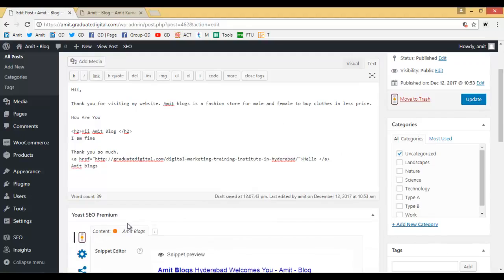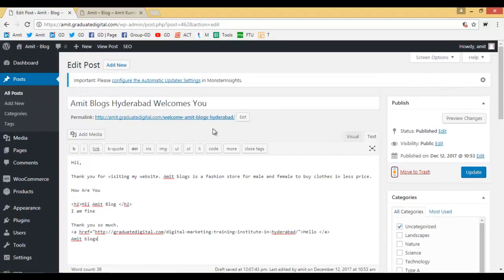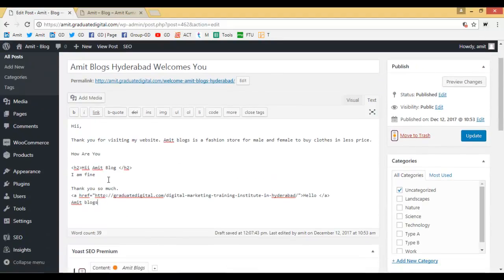I have less content, that's why it's showing this. If you try adding content of at least 550 words, you will definitely get the chance to rank your page, the post, for this keyword. Try to add a keyword in title, URL, first paragraph, last paragraph, and somewhere 2 or 3 times in the mid of the page. In my on-page optimization video, I already told you the content length and the keyword density is very important to understand.